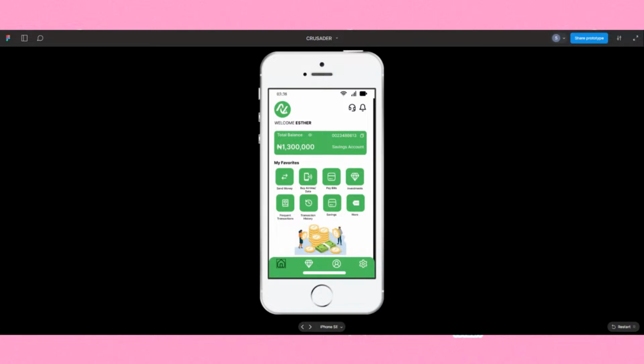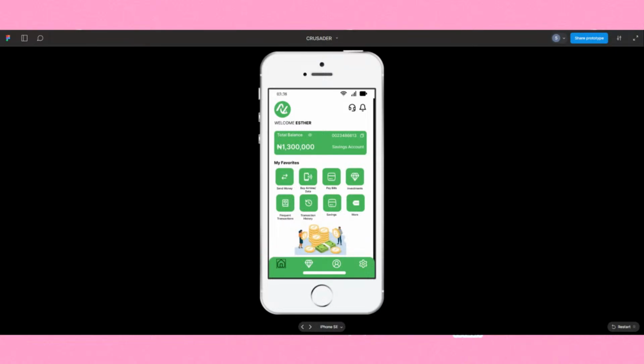Here, it's not very easy for me to differentiate between the total balance section and my favorite section. First of all, you don't know yet if it's favorites for the user, so your wording can be quick links or links. Instead of having the total balance in green with white on top, you can use a lighter shade of green on a card with a darker color on top, for accessibility reasons. You want the user to see your content. For the my favorite section, which can be called quick links, you can use a gray background instead of green.